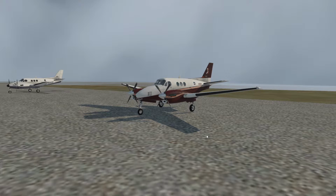Yes, folks, this is the northern part, so expect temperatures to be still that cold, even though the sun is, for the most part, up all day long. We're going to be flying the C90, and we are going to still be battling the same issue we had before with airports not being recognized, but we're going to get around that, hopefully. If the weather doesn't improve by the time we get to Ambler, we're going to switch to KVOC, and that way we'll be able to land. Otherwise, it could get a little dicey. But anyway, let's go ahead, hop up into the cockpit.